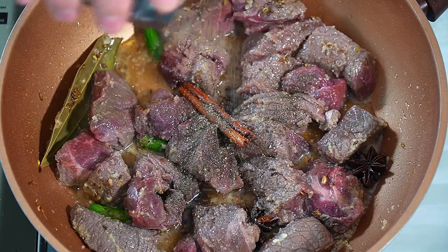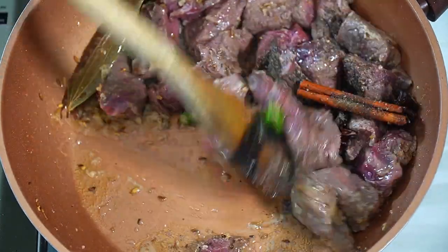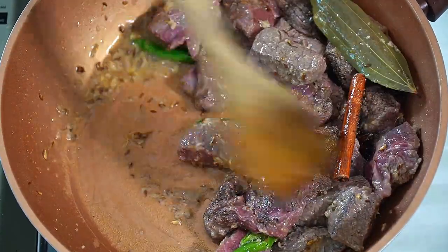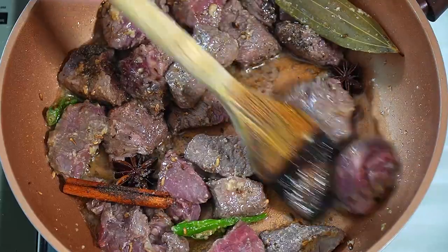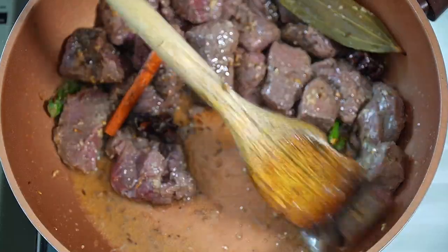A touch of salt, a bit of black pepper. Just give it all a mix in, make sure it's all coated in there. And just start to cook it, nice and gently. Turn it over, try and sear it up on all sides.